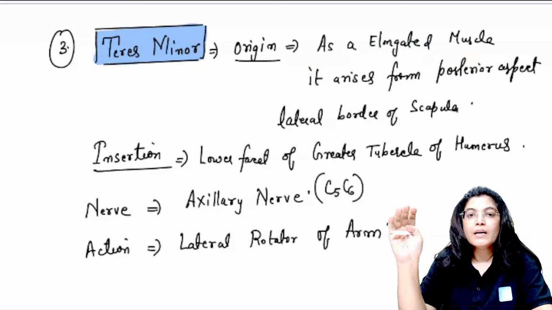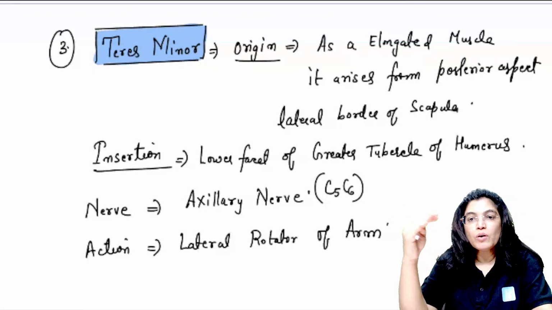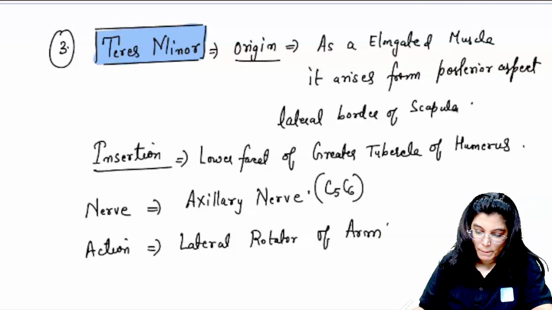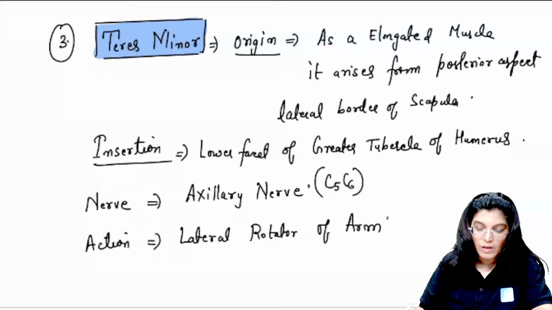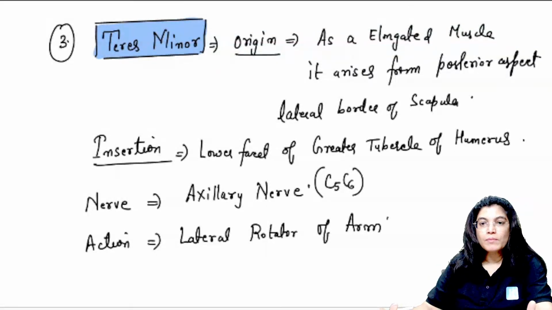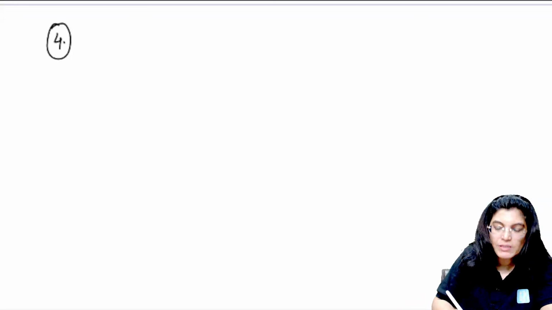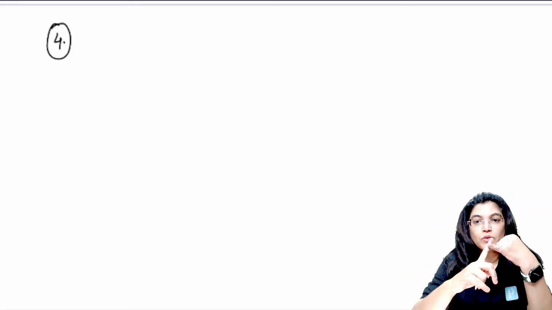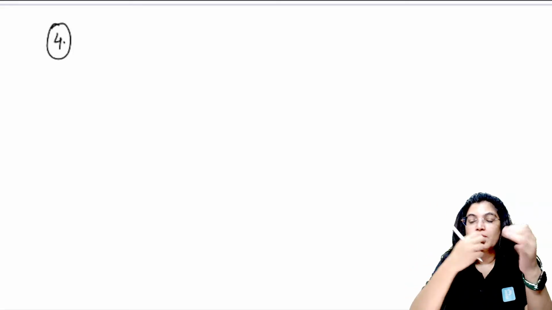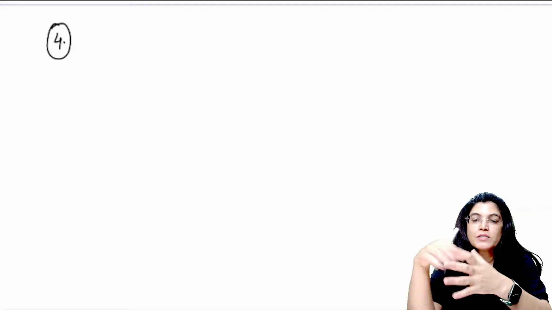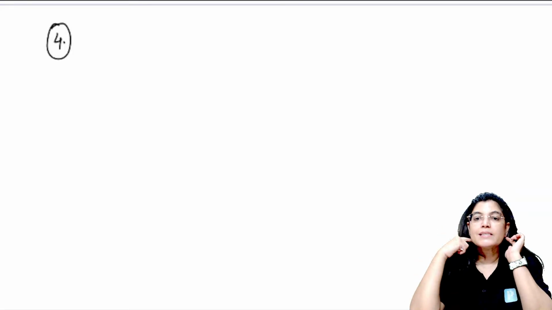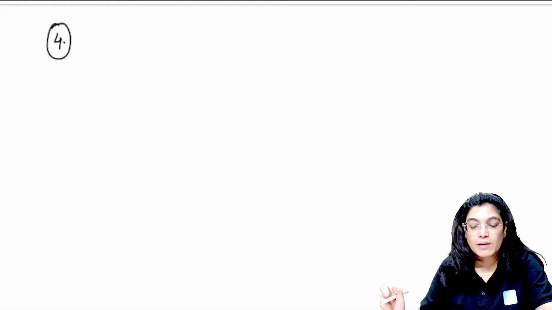brachial plexus. So if I talk about the scapulohumeral group of muscles, this was the third muscle of the rotator cuff. One more muscle is there, that is subscapularis. So together we have 6 muscles in the list of the scapulohumeral group. One is the deltoid. Four are the rotator cuff muscles: supraspinatus, infraspinatus, teres minor and subscapularis. And one more muscle is teres major. Together we have got 6 muscles in this list.